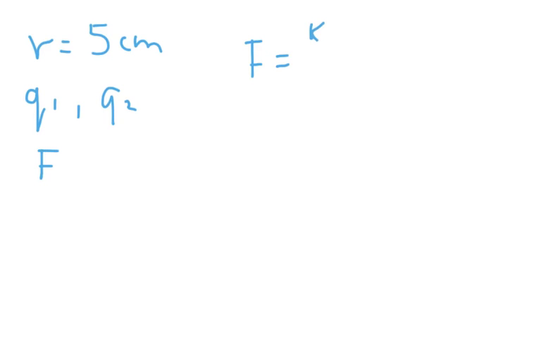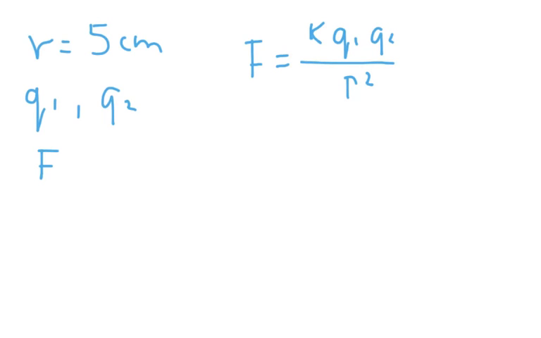So we've been asked to find the electric force between charges at some distance, and they told us that the first distance is 5 centimeters, and the force between two point charges, Q1 the first charge and Q2 the second charge, is F. Knowing the formula for the electric force between the charges, F is equal to K, the constant, times Q1 times Q2 divided by the distance squared.